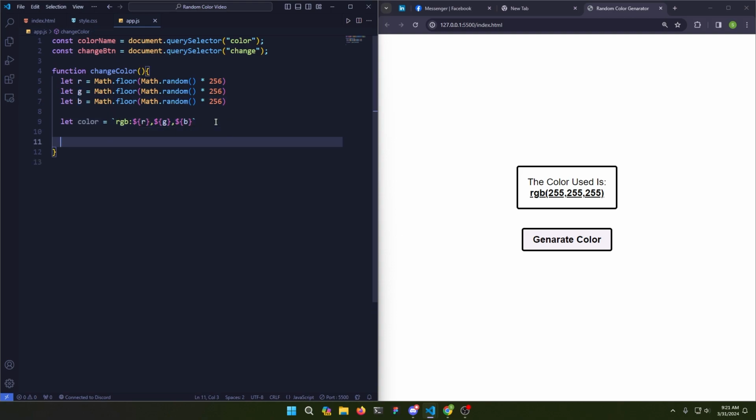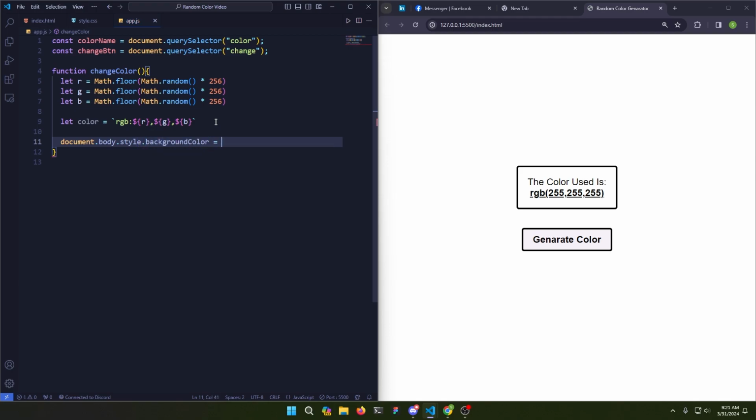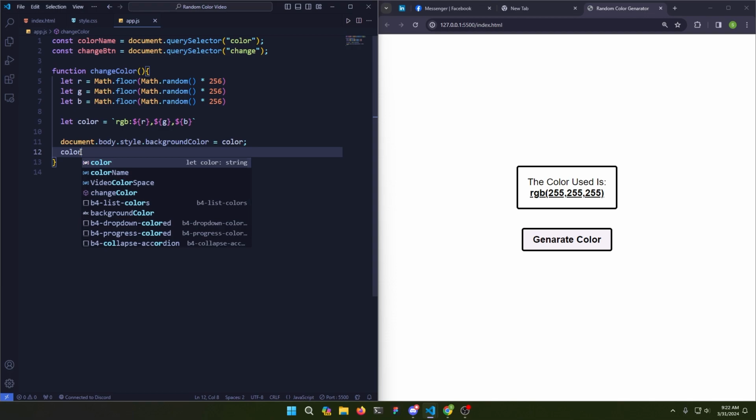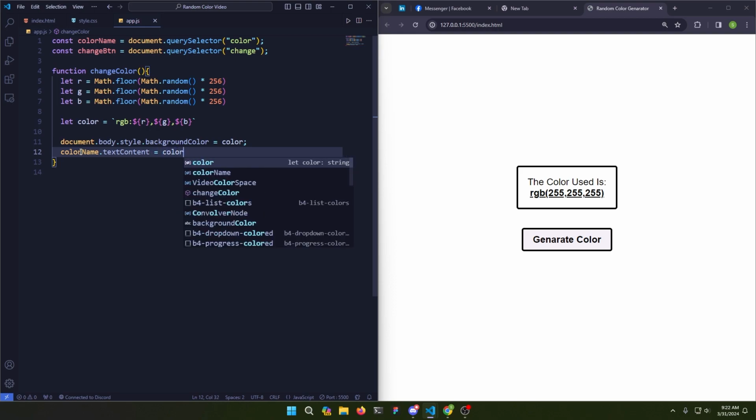After that, we will change the body background color with the help of the DOM. The body background color will be the result of the color variable, because the color variable randomly stores an RGB color value. Finally, we'll change the color name text, which is equal to the background color, which means the color variable.